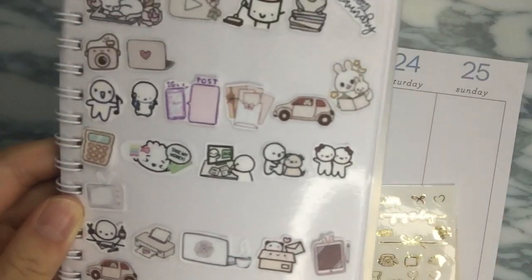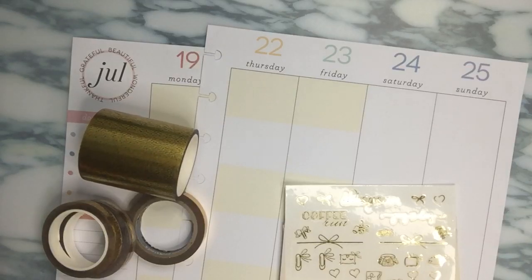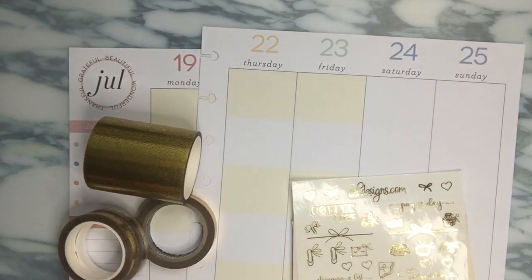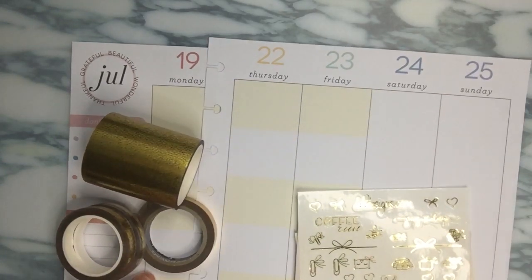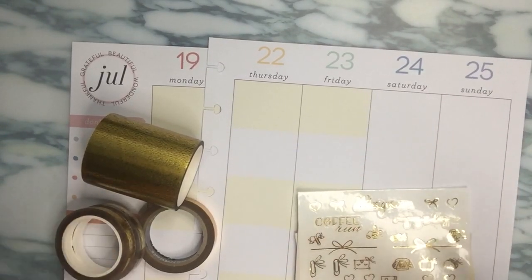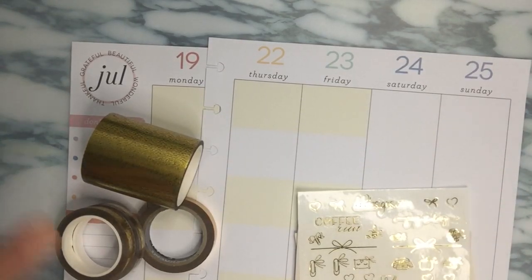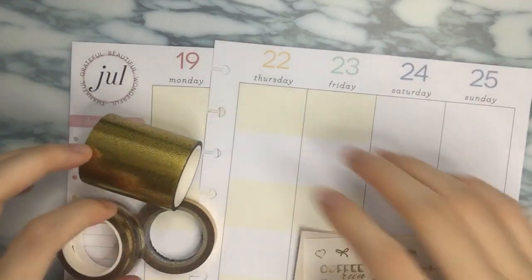This is the overview of the character stickers that I plan on using. I don't think I'm going to be using these stickers in this video. I think that's going to be for the day-by-day part. I think this is just going to be the base, since I do take quite a while figuring out stuff, especially when it's the first time of me using a new kit or a kit format, or a new kit from a shop that I haven't tried out yet.